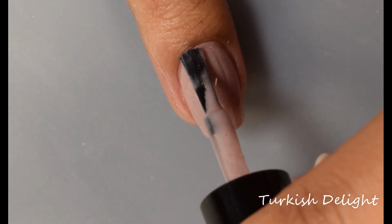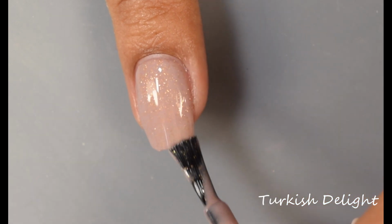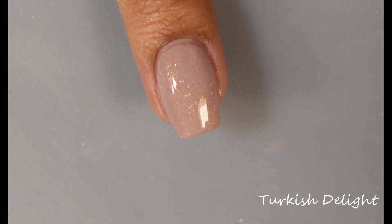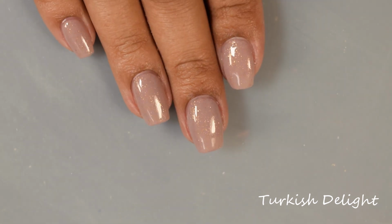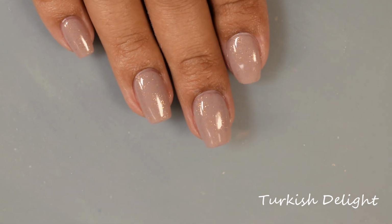Now, some crellies kind of resemble a really thick, not flattering appearance on the 3rd coat, but I didn't have that with any of these. So as you can see here, that self-leveling is really, really nice, and regardless of you wearing it at 2 to 3 coats, it's going to layer down and level out just perfectly.